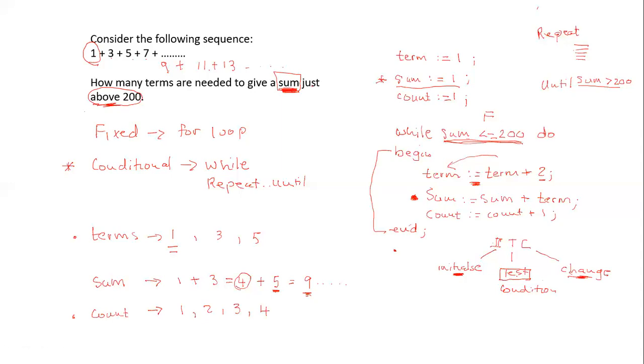In my opinion, which would be the preferred loop to use? Each one has its own merits depending on the situation or the problem you are solving. But if you are unsure, my advice would be write or solve the problem using a while loop. That would be my advice.